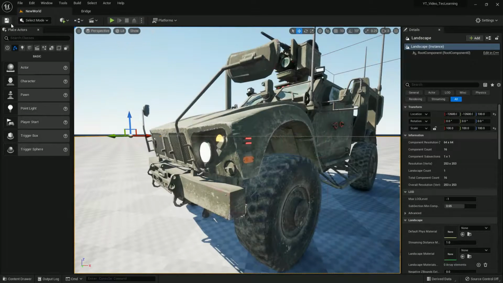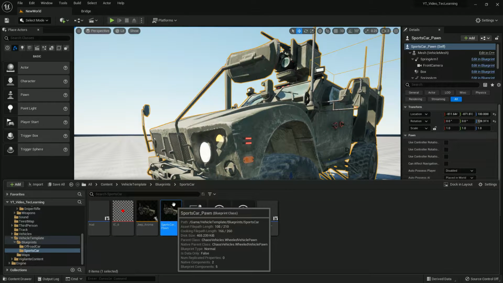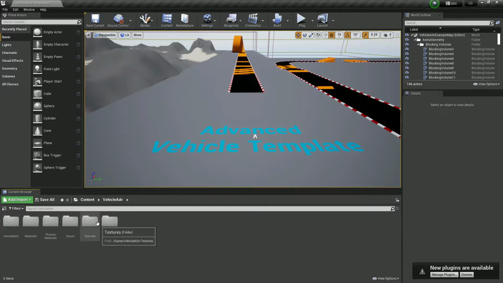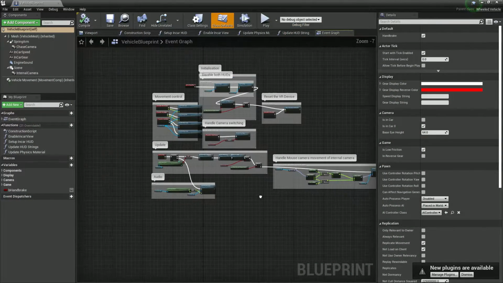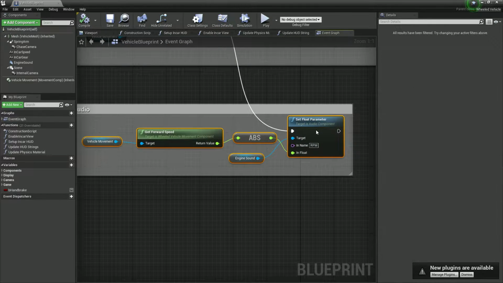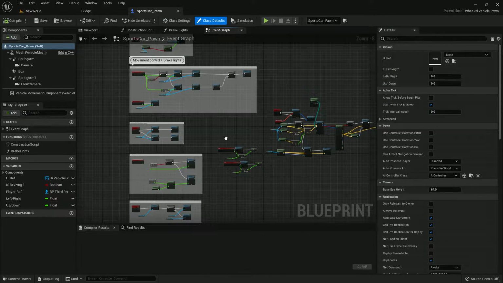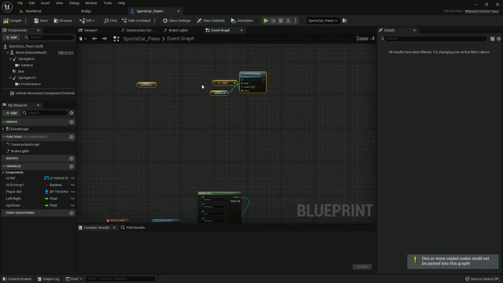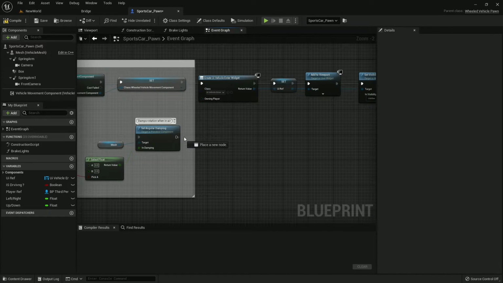Okay, once we do this, we now have an RPM parameter. This RPM will help us in our vehicle. So what do you do? Go to your vehicle BP. From the UE4 template we need to go to blueprints and open the vehicle blueprint, and here we will find a piece of code like this. Just copy that whole thing, and now we don't need this project anymore, so you can paste it wherever you want. We want it with event tick, so let me paste that first and search for tick. So here's the event tick, and from that it will work.